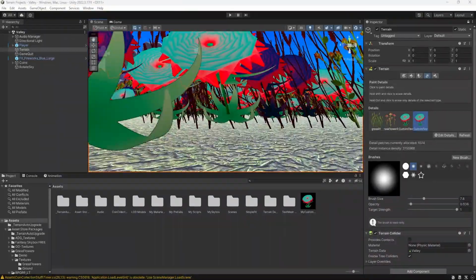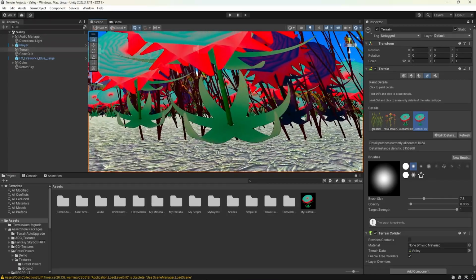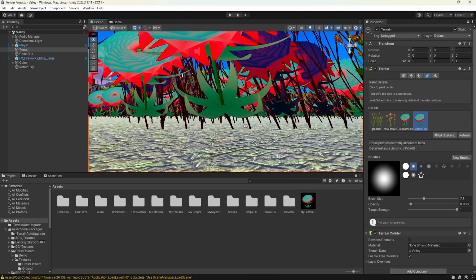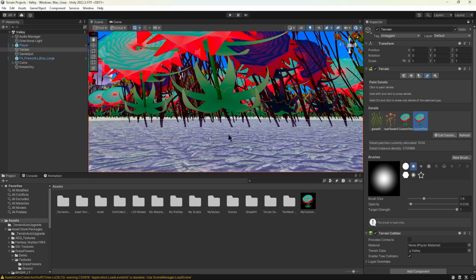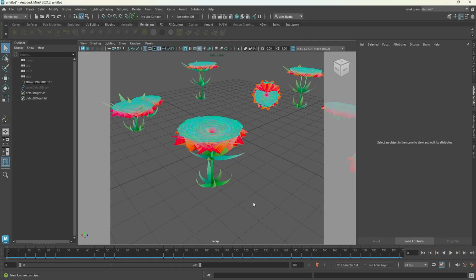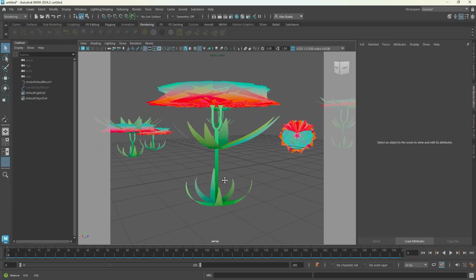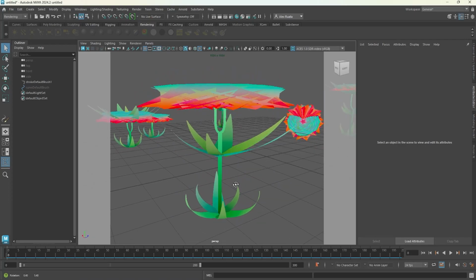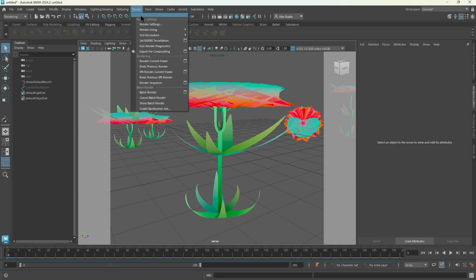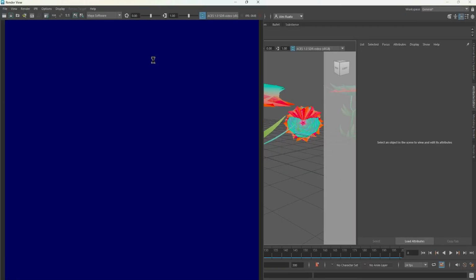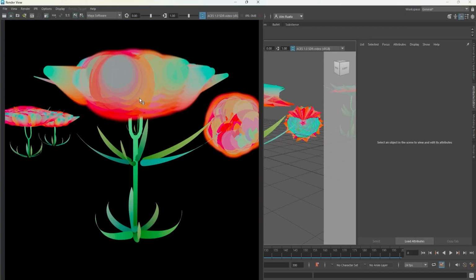So one last thing, may be difficult to tell. I just wanted to say it because I noticed it just as I was closing everything up. You will notice that this custom flower is not actually touching the terrain right now, as opposed to the plants. The reason for that has to do with the render image that I took from Maya. You will recall that in the render image, the flower was kind of centered here. So if we just do a current frame here, it's going to be all weird because these are the paint effects, not the actual model.